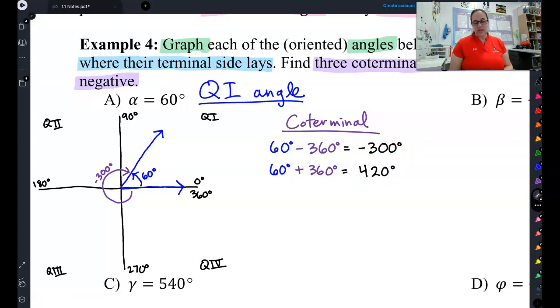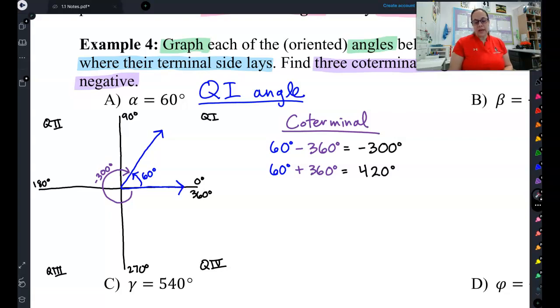Now, in this case, the problem said I want one positive and one negative. I have that, one positive, one negative, check. However, I do need 3 coterminal angles, so we're going to do this again, where now I can take either of these angles that I have and keep adding and subtracting one full circle to keep going around multiple times and get the same coterminal angle, the angle that shares the same terminal side.